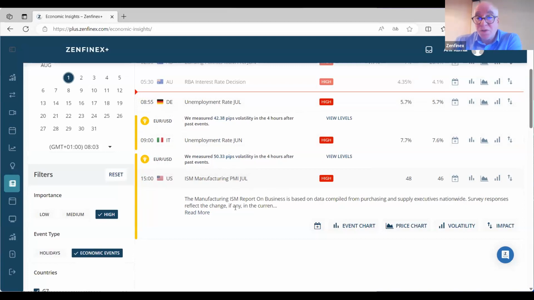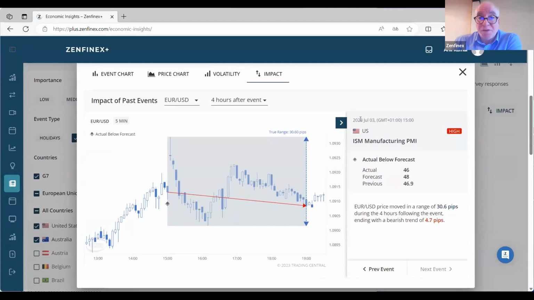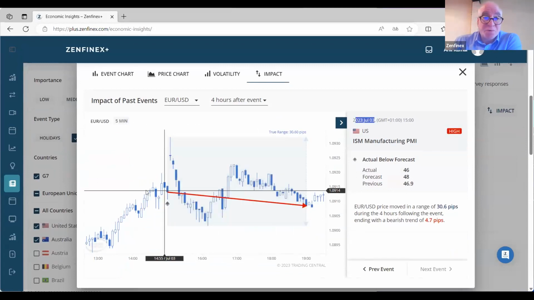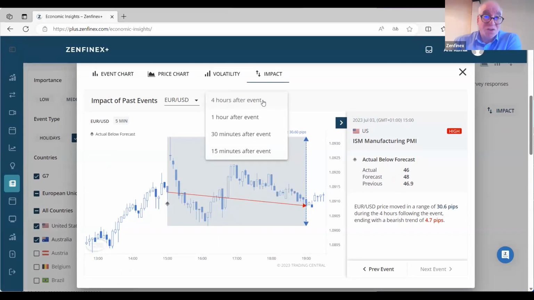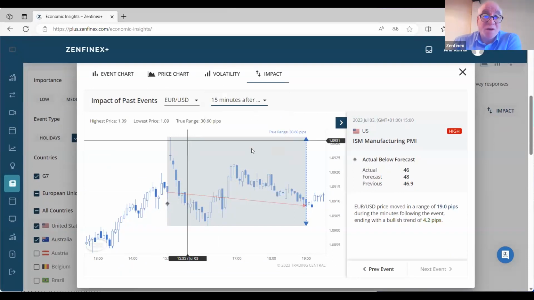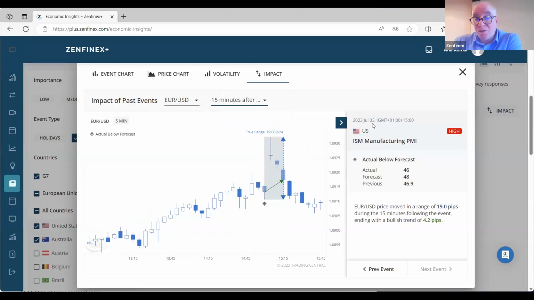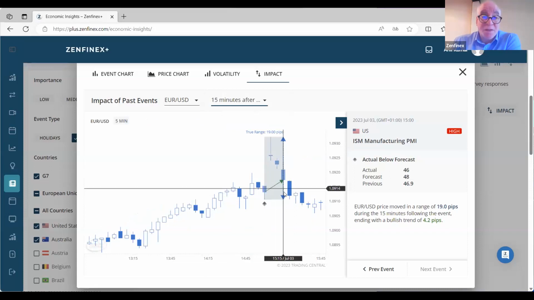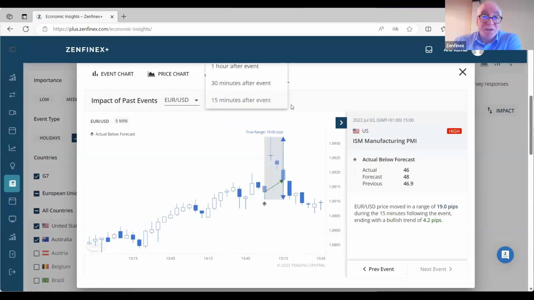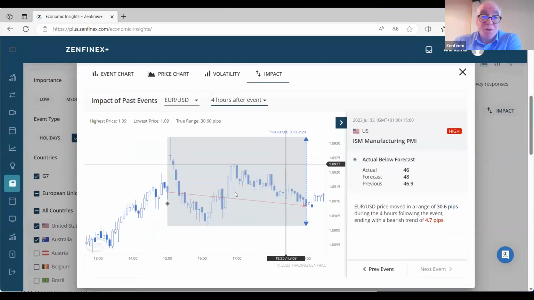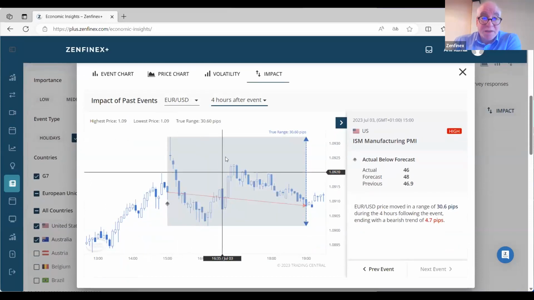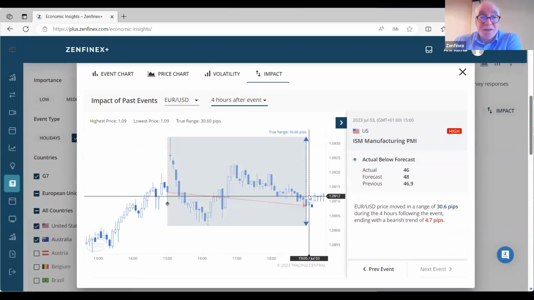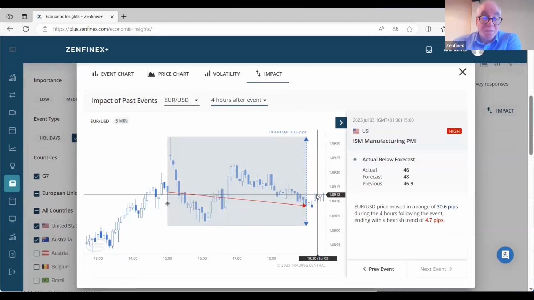Obviously, for those of you who trade news, this is a useful tool because you can look at how previous news affected price a short time after the news was announced. So we can go right from after the July news came out. Here's what happened in the first 15 minutes. It gapped up, came back down, and then we can take a slightly longer term, 4-hour view. It popped up, came down, shook everybody around, and then really ended up more or less where it started, which is an interesting observation in any case.